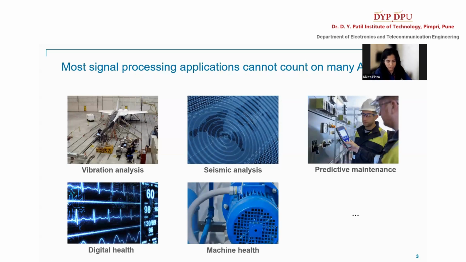I'm sure that given your interest in AI, you probably know the scope of it, right? AI can be used across multiple domains. When we're thinking of signal processing, you can use it, let's say, in automotive manufacturing and the aerospace industry, where you can fix sensors to machine parts. Those sensors will constantly record the vibration of that machine part. For example, sometimes at home, you know your AC is working fine if it's not making sound. But if it's making a lot of sound, it means that there is some issue with the AC. Similarly, with your car, sound is nothing but vibrations, and vibrations can be picked up from machines, and they can tell us whether the machine is functioning okay or there is some issue with it.